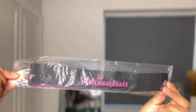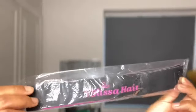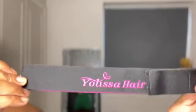And then the box also came with a melting band. So a melting band is essential if you want to lay your lace down to make it look more natural. This one is really nice and it's really good quality as well. So I was so happy when I saw it in the box.